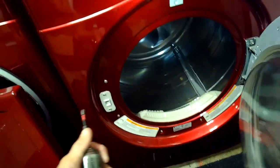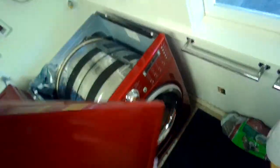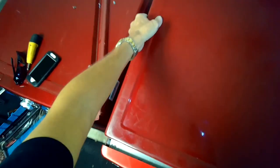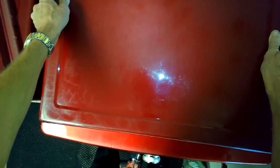Got it. Close the door. Put the top panel back on. It's going to sit down maybe a couple inches away from the control panel, and then you push it in. So that did the trick. We'll put the screws in the back and we're all done.